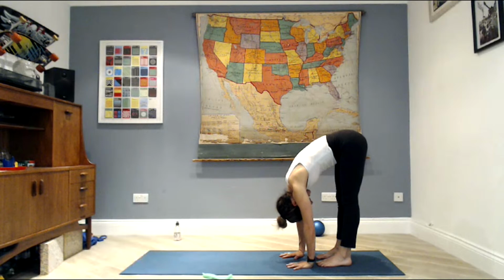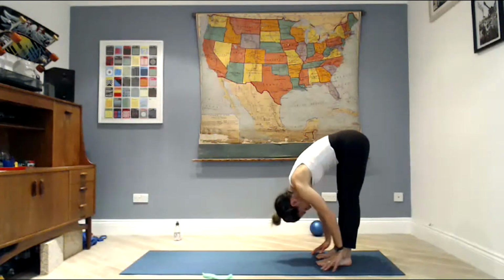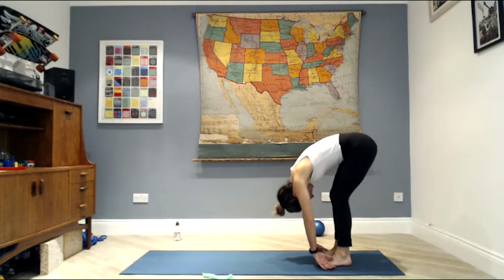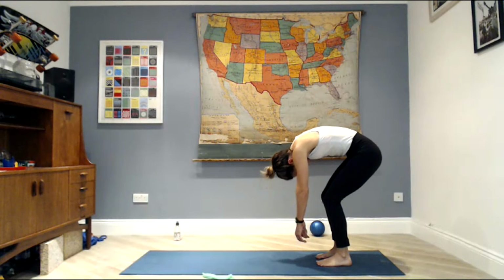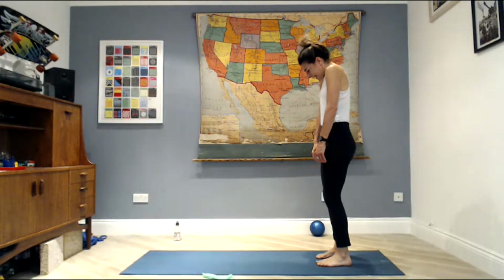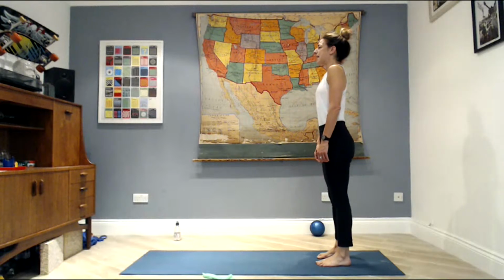Let the head hang, just relaxing the neck. Nod your head, yes. Shake the head, no. And then soften your knees, let your hands hang around the spine, and roll yourself all the way up to standing, articulating every joint. Shoulders and head come up last.